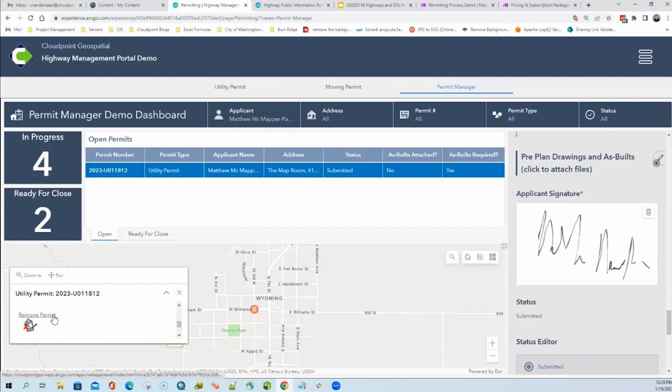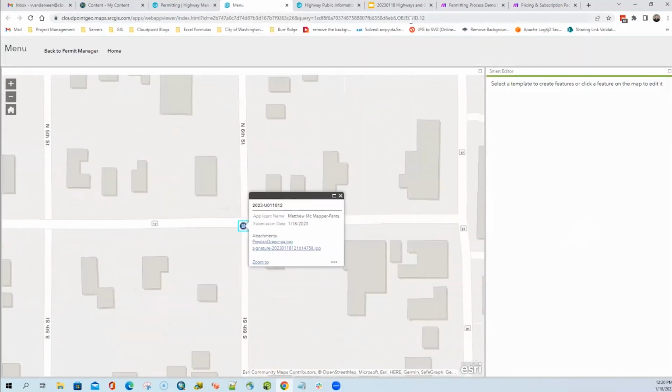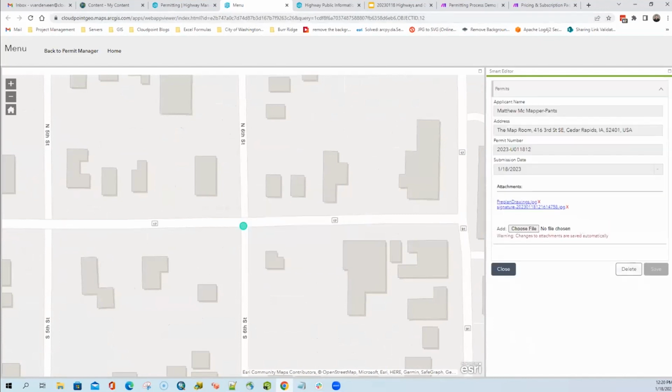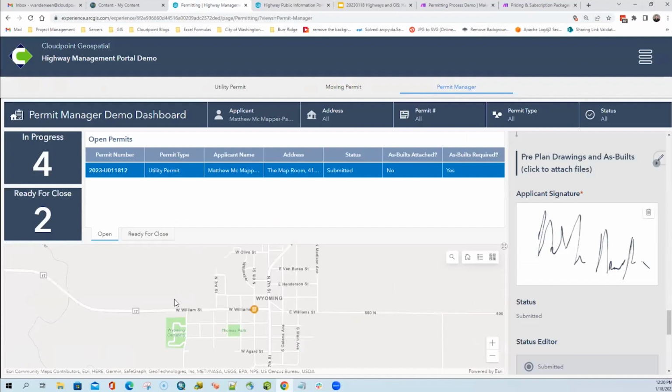So what I've done here is create a link, using URL parameters again. If we click this, it's going to open up a Web AppBuilder application, just a very simple one. It's using URL parameters with the object ID; you can even see them up here in the URL. It's bringing me right to my permit. I can click on it and then use the Smart Editor widget to just delete it. Again, there are not very many circumstances where you're going to want to delete a permit. Probably when you're testing, or maybe if somebody accidentally filled a permit out that you didn't want in there.